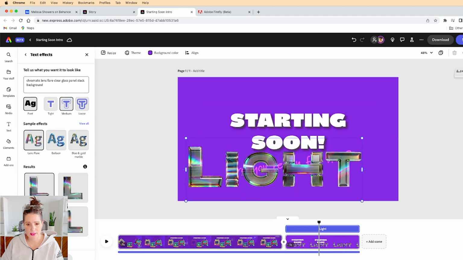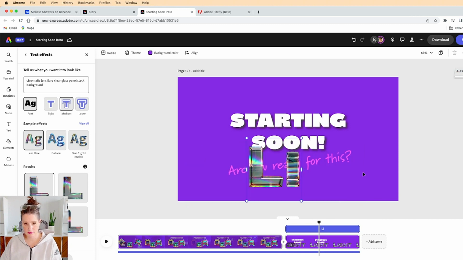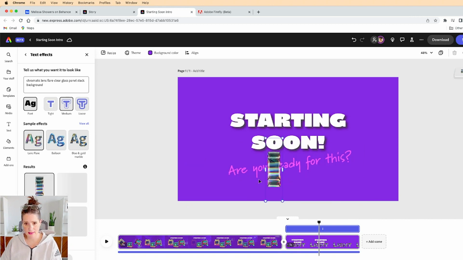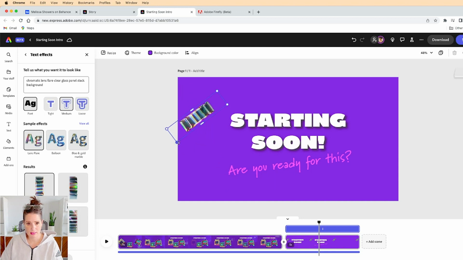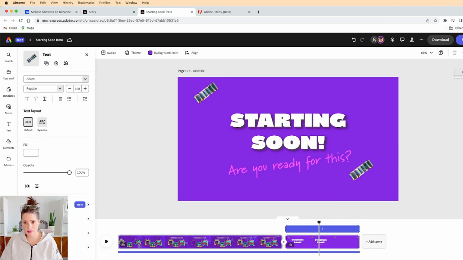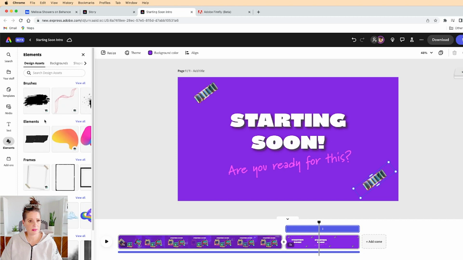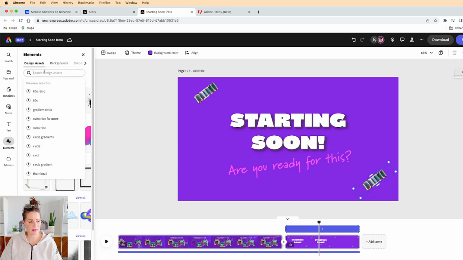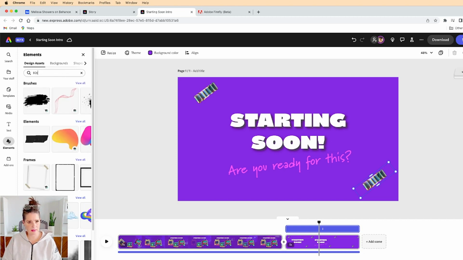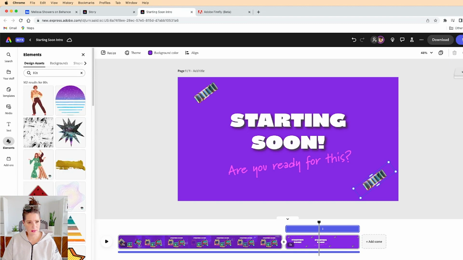Ah, that's interesting. All right, so I like that, this one. I'm gonna keep the eye and I'm gonna pretend that it's a shape. I'm gonna make it much smaller. And I'm just gonna keep it on the canvas. I just duplicated it. Now I'm gonna go to my elements here and I'm gonna search my design assets and I'm gonna say 80s. Let's just see.